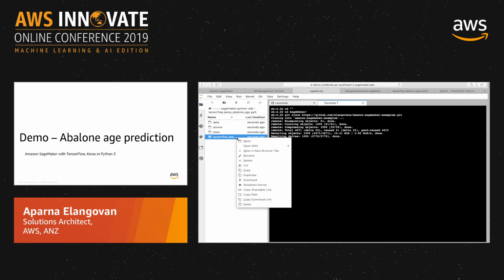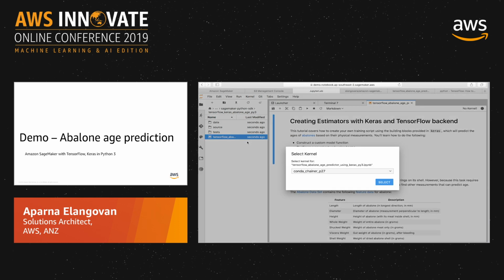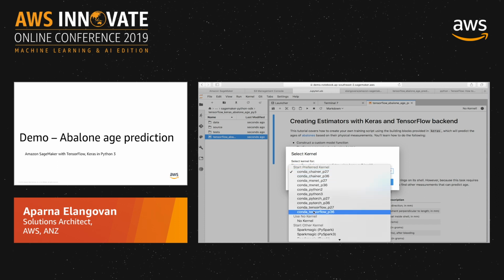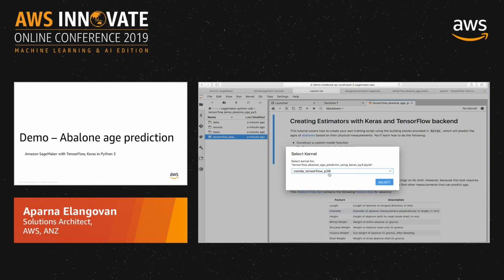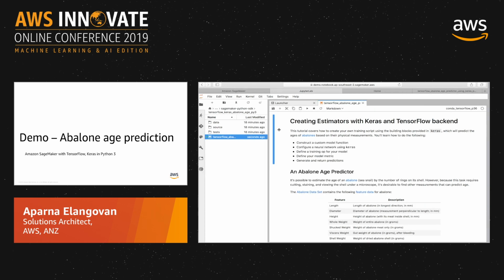When you launch a notebook for the first time, you would have to select a kernel. Because I'm demonstrating code that requires TensorFlow and Python 3, I select the TensorFlow Python 3 kernel. In Jupyter Notebooks, a kernel is a process that interprets and executes your code. The conda_tensorflow_p36 kernel comes with Python 3, TensorFlow, and SageMaker libraries already installed. You can create your own kernel, in which case you would have to reinstall the right Python version and any other dependencies your code needs to run.